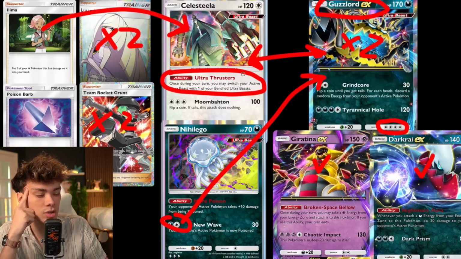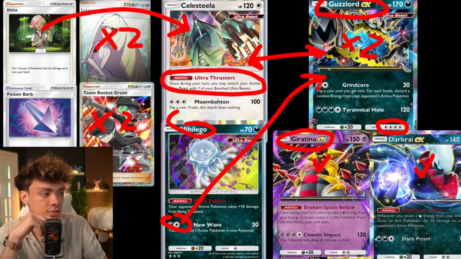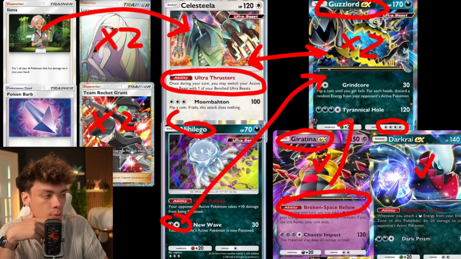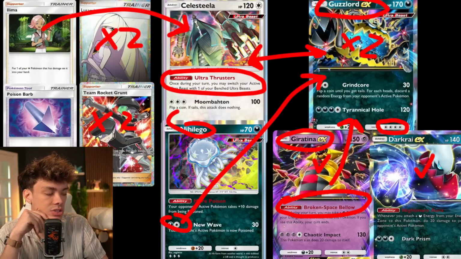Or, I mean, you can retreat it for no cost and then go into this guy right here too if you wanted to. Or you can retreat it for no cost and go into Giratina, because I think Giratina might be played alongside Guzzlord because you're able to use Broken Space Bellow, build Giratina up at the same time that you put energy on Guzzlord, and just build at the same exact time. So you retreat Celesteela. With Ilima, you go into Giratina. Giratina gets destroyed. Then you go into Guzzlord, and then you finish up the game with Guzzlord.